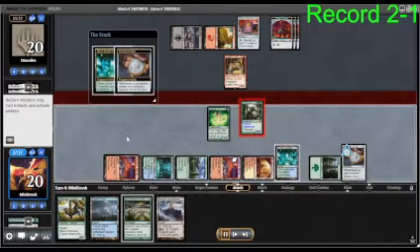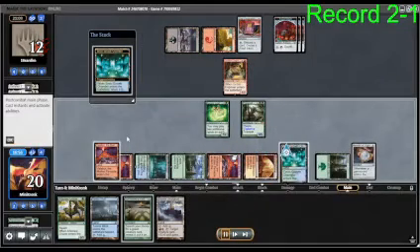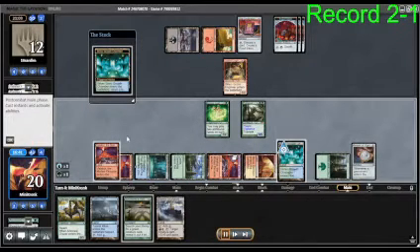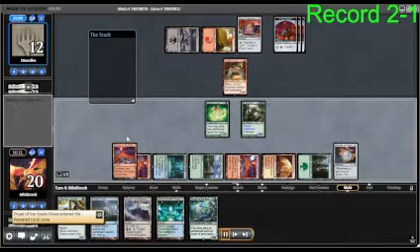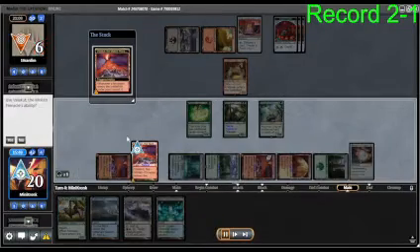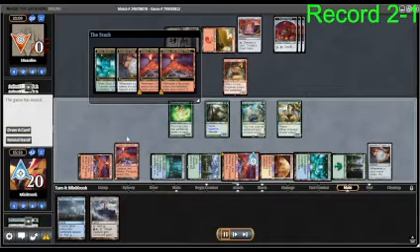Got Titan, double strike, making sure we're paying for a pact next turn. Cast Dryad, play a land, put him to 3, cast Arboreal Grazer, put another land into play. I love it. Yeah, and that's going to do it there. That's going to put us up to 3-1 with our final match coming up against the most amazing deck in the format.